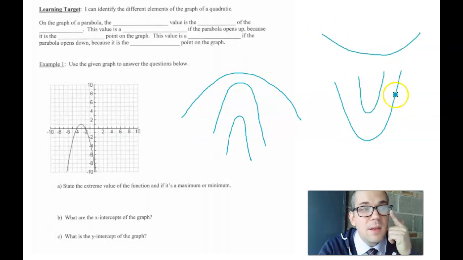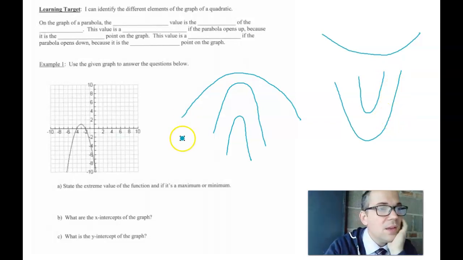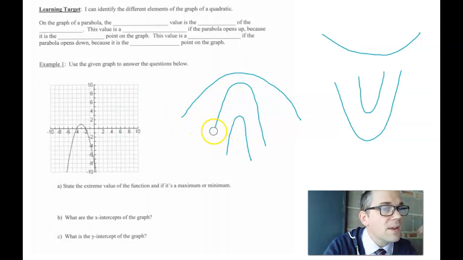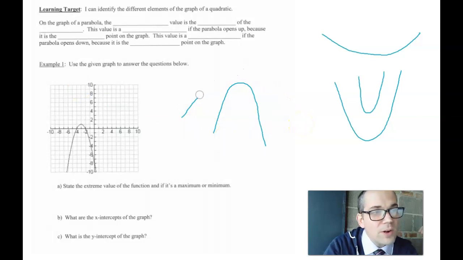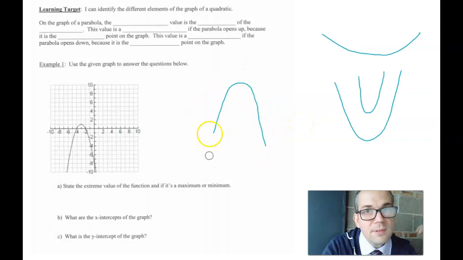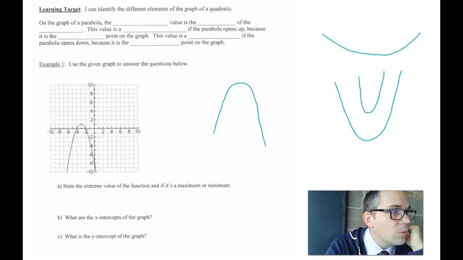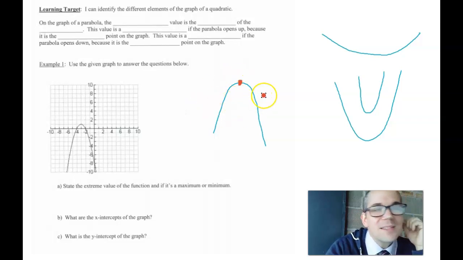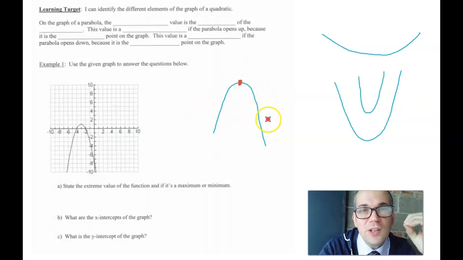No matter what. Now the thing that can get a little confusing for students is when we're doing the math thing. Let me erase some of this stuff. Let's get this guy out of here and leave the middle parabola alone. If I were to ask you where's the highest point on this graph, on this curve, you would all, of course, naturally gravitate towards this highest point. Oh, there's a math word for that. Do you know what the math word is for that? Of course you do. You've been paying attention. That's the vertex. But if I want the maximum value of the function, I don't want the vertex.